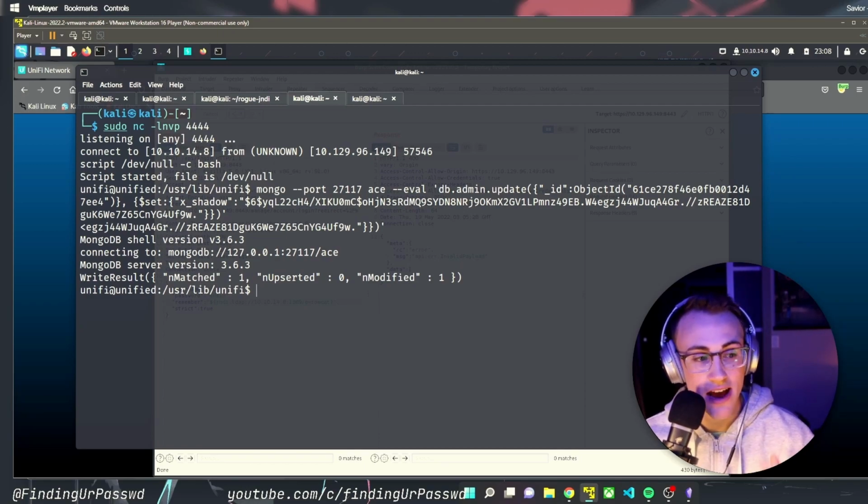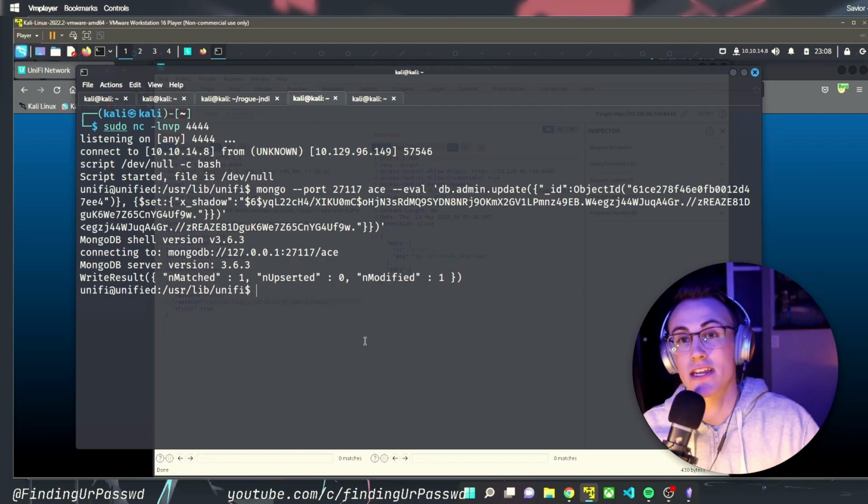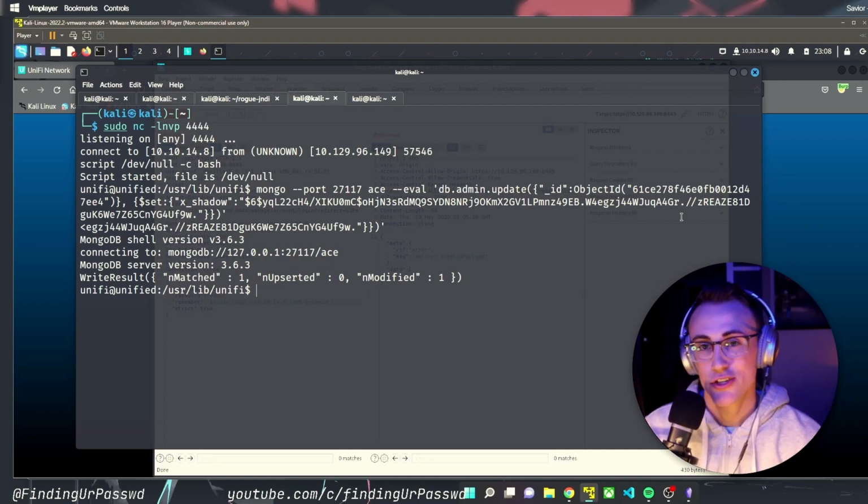We did have one insertion modified, which means that we now have an updated administrator hash. So I think our hash is pretty indicative by these like 2 random backslashes here.